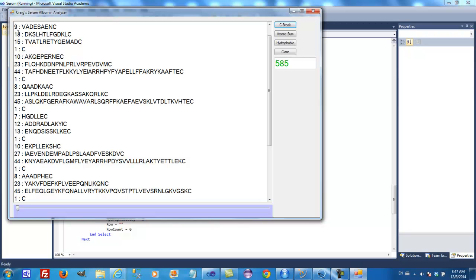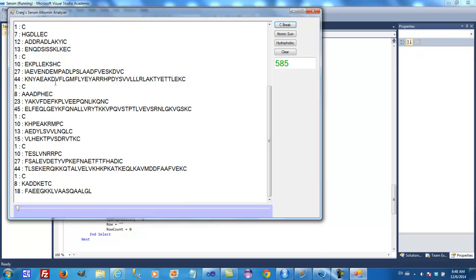Now I also counted the number of amino acids in each line, and here, for example, you have 10 amino acids, 23, 44. Now if we go down 3 sections, that's 1, 2, 3, we then find that we have 10, 27, 44, which is quite similar to 10, 23, 44. If we go down a further 3 sections, that's 1, 2, 3, we then find that we have 10, 27, 44, which is the same as 10, 27, 44.